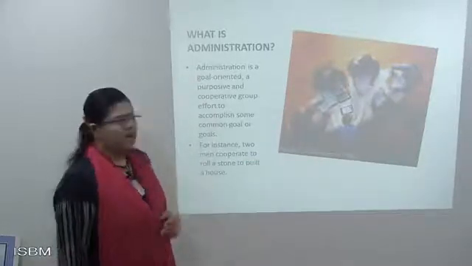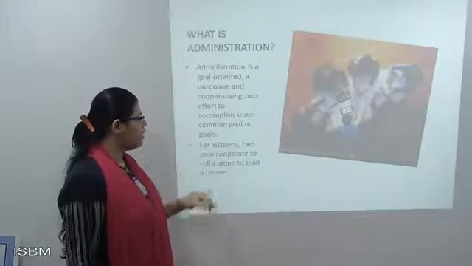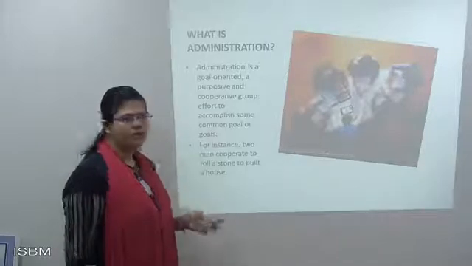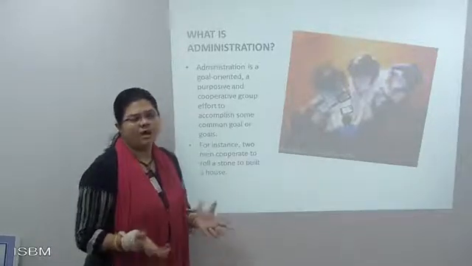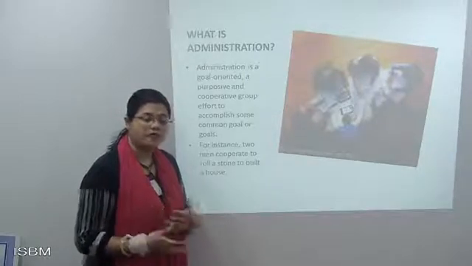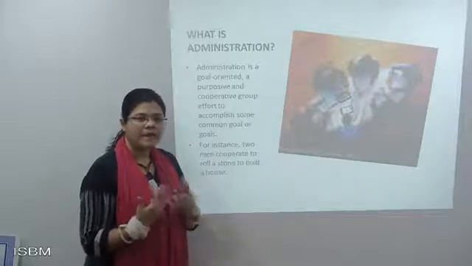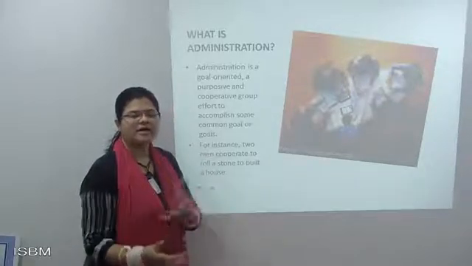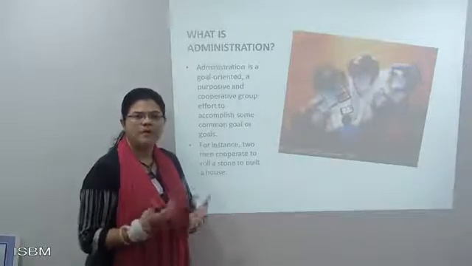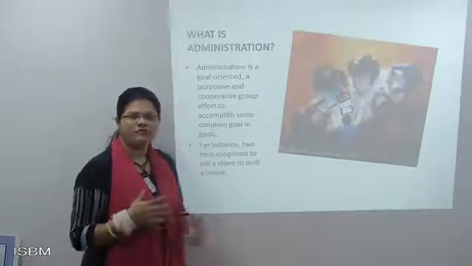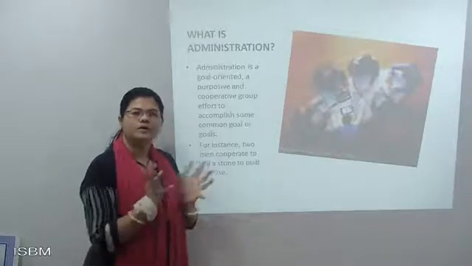For instance, I have given one example here also: two men cooperate to roll a stone to build a house. There are only two men. If a man wants to build a house, there is one more man, so again they communicate together. They collect the stones, carve them accordingly, and both start building the house. That is cooperation.